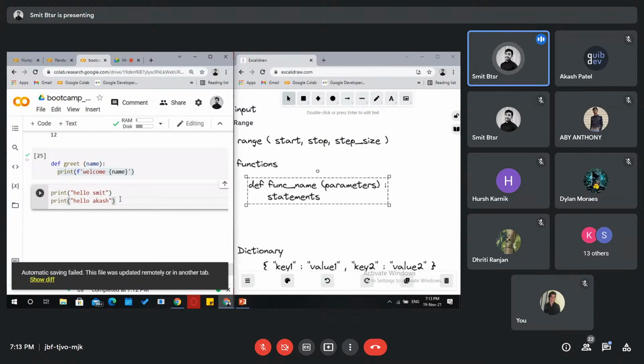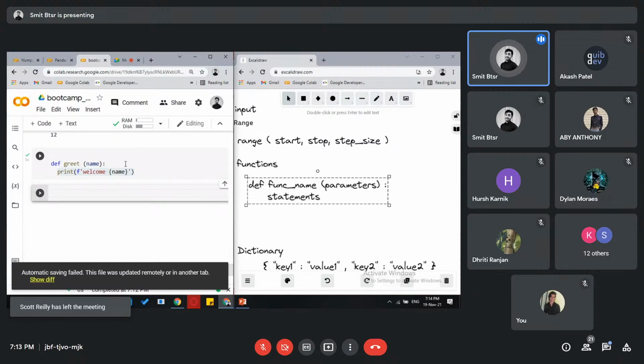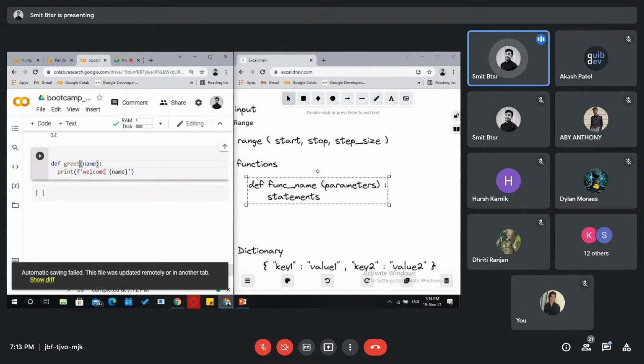So instead of writing the whole print statement, I will make a function of greeting. We are telling the computer only one time how to greet, and then we are just asking the computer to greet. Hello times n.